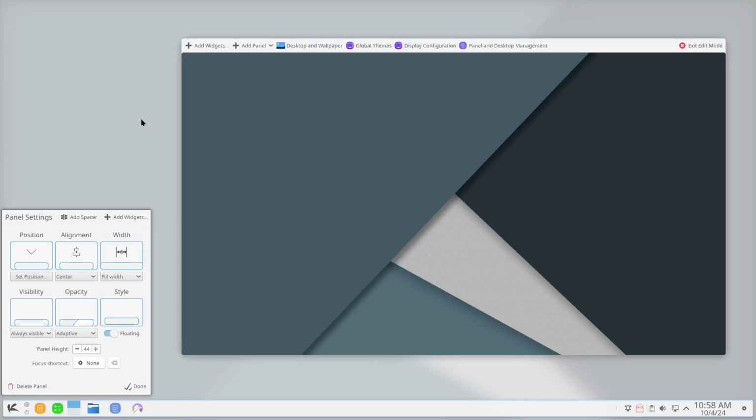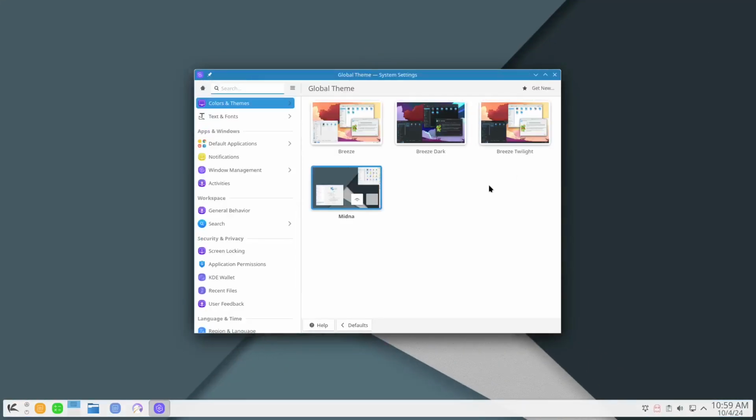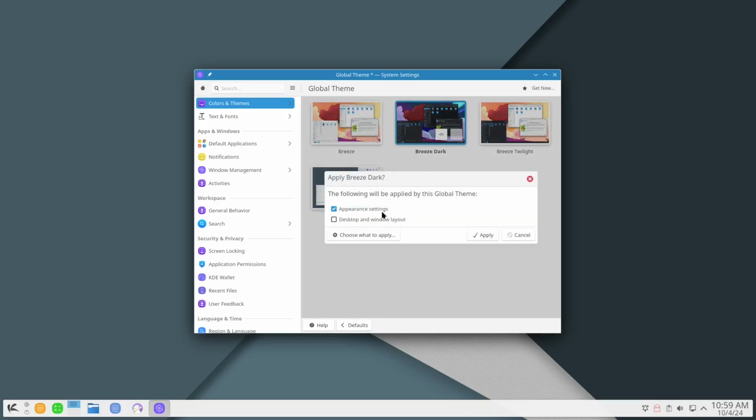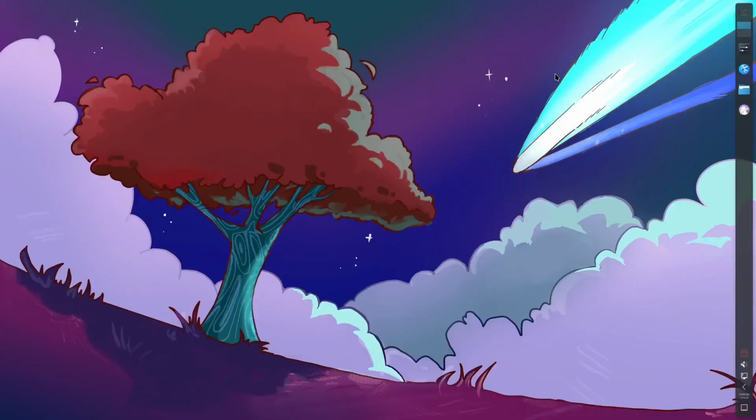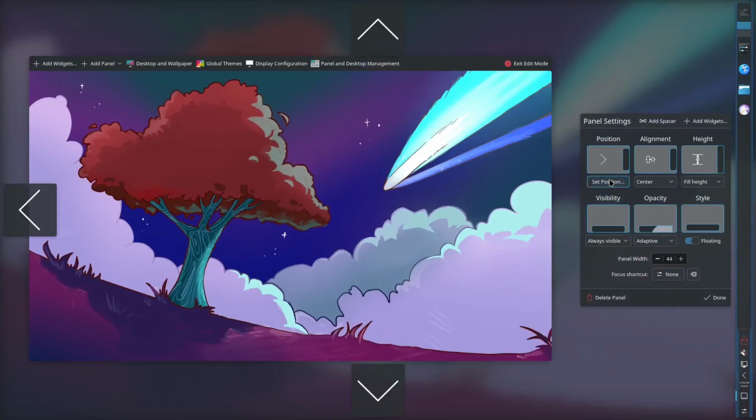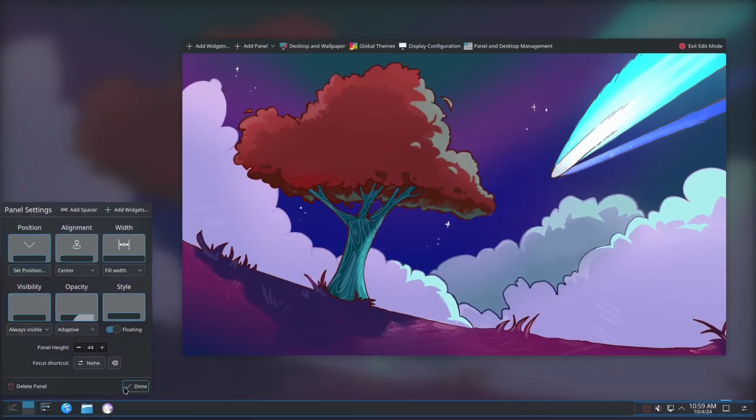Not faulting KaOS in the slightest bit because they're doing something different. And I applaud them for that. It's KDE Plasma. It's really easy to change. Same thing with, let's see, global themes. Click global themes. Again, it's KDE Plasma. It's super easy to change. Freeze dark is my favorite. I'm going to go ahead and apply that. And now it's something I'm used to. It did put the bar back over here, so we're going to move it again. Show configurations, set position, click bottom, and done.